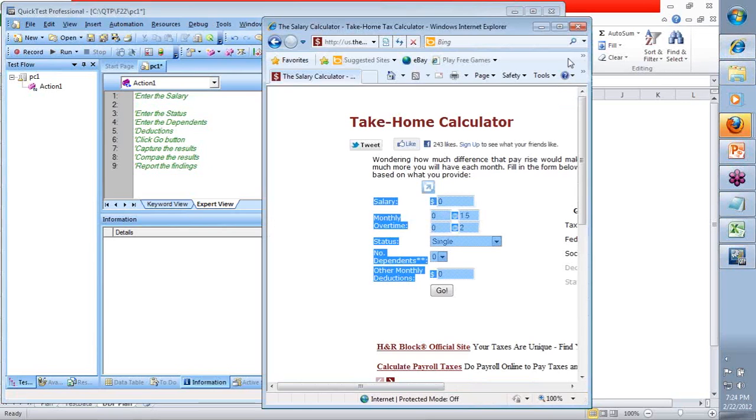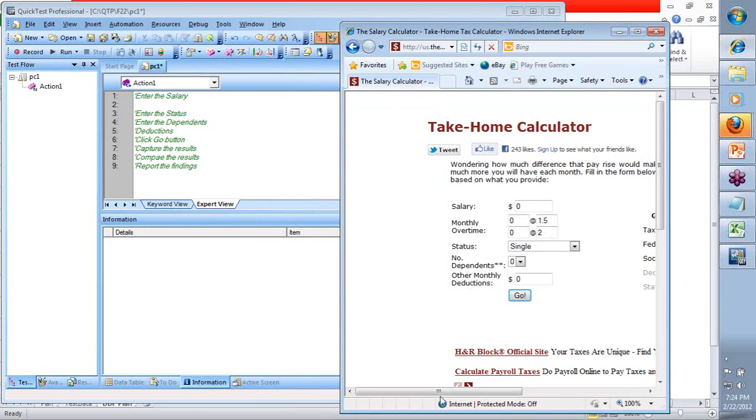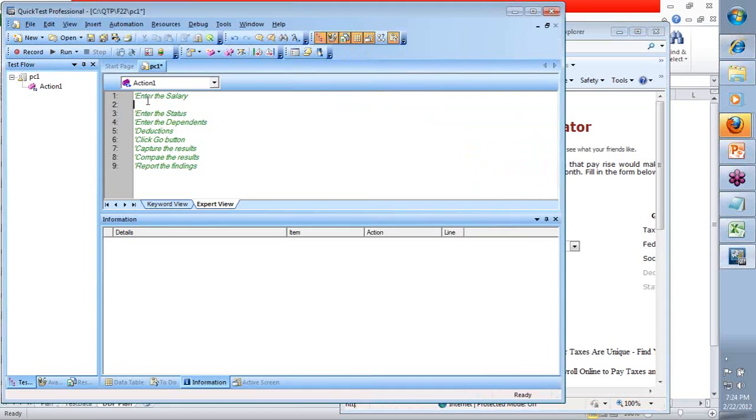First thing, where is the salary here? Where is the salary field in this page? Where is this page? In the browser. So what is the class of this browser? What is the standard name that we have for it? Browser. Now this is the class. That is the first word that we're giving.